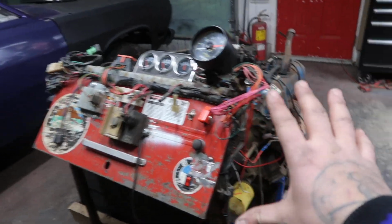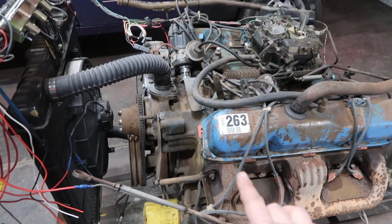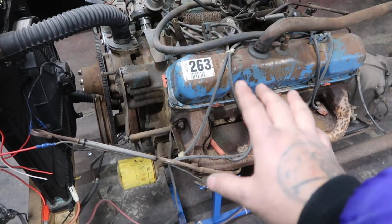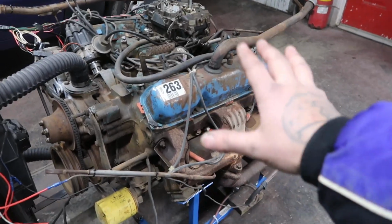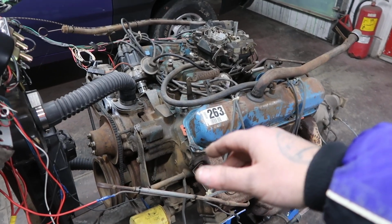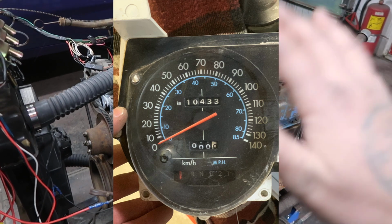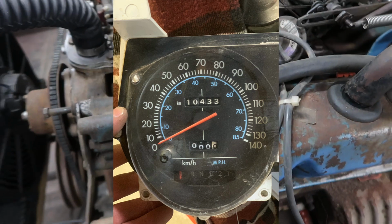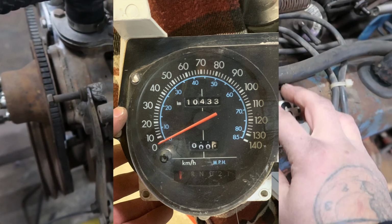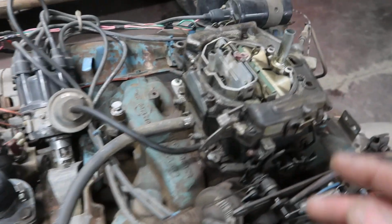So I just wired this all up with factory leads going to our relays and whatnot, and everything is plumbed in to the motor. And this is a stock 440 big block out of, again, a 1978 Dodge Sportsman, and it's believed to have 11,000 original kilometers. This is a super low kilometer motor, and you can tell just by the factory stickers that are on here, factory paint. There's just like dirt on here, basically, is what's sitting on here. I haven't even cleaned this motor yet.